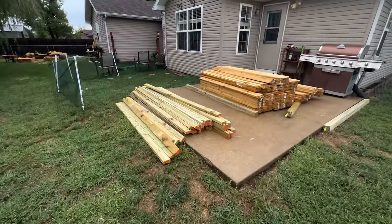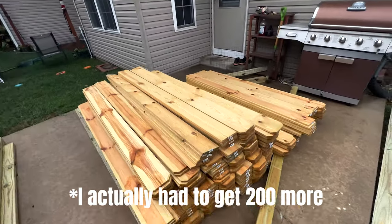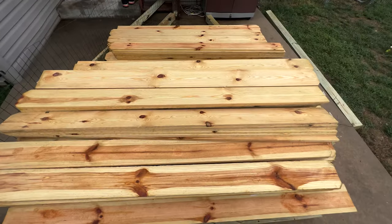So here's all the lumber, some framing. These are all the pickets, and we're actually doing horizontal. So, you know, the fence at the end of the day will look horizontal like that.